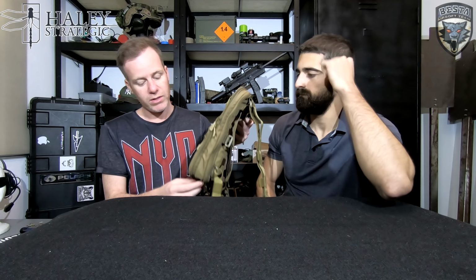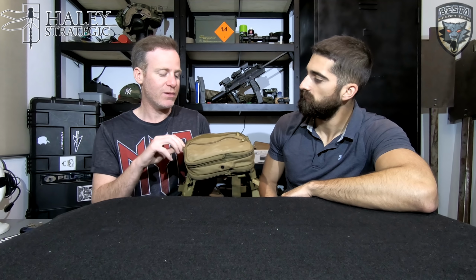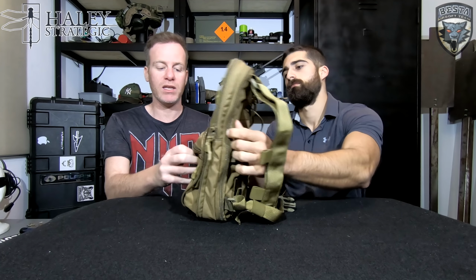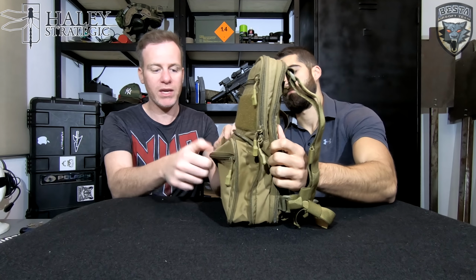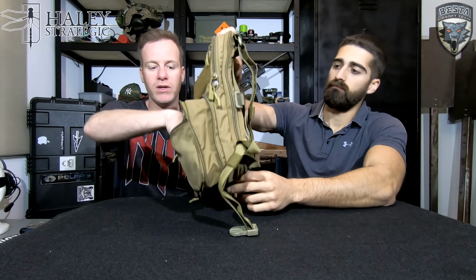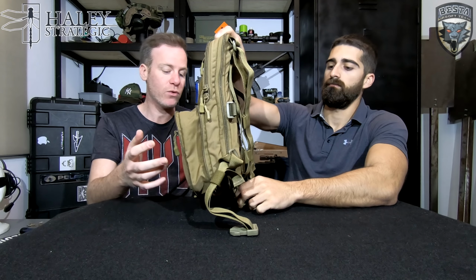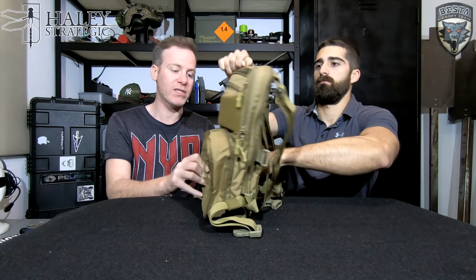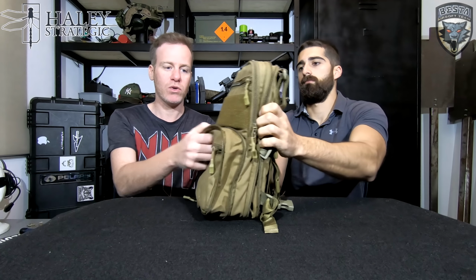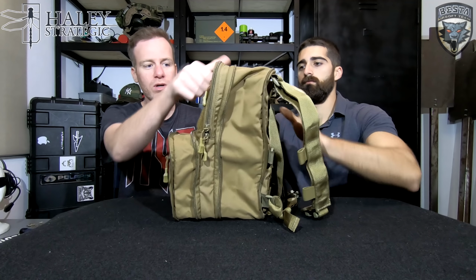But if you need to, by unzipping these zippers and just running them through all the way, you'll see that it will gain some space. So again, for example, for this pouch that you had here, it just grows a little bit, and you can store a little bit more stuff on it if you need to. And of course, the main part of the pack itself does exactly the same thing, and will actually give you a lot more space. So it goes from flat all the way to full extension. So there you go. So you can store a lot of things inside.